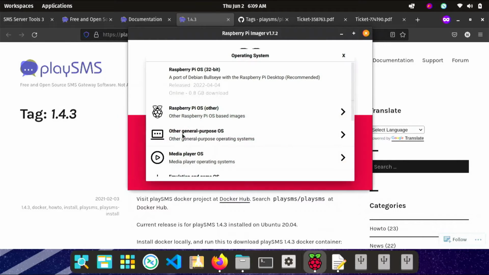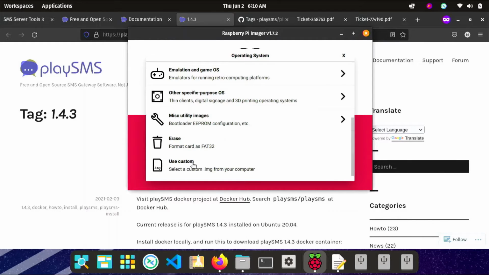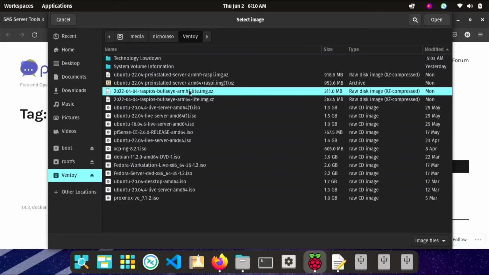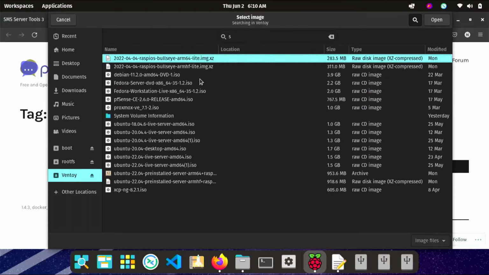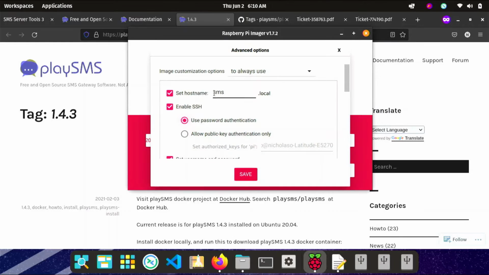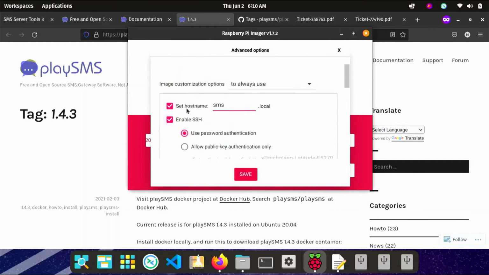Alright, so we'll choose the operating system. I've already downloaded it, so I'm just going to grab the file that I need for today, which is on my USB, and it is the Raspberry Pi OS Lite ARM64. That's the one that doesn't have the interface on it, so it should be nice and fast for what we need on a Raspberry Pi 3B, that's what I'm installing it on here today. I'll select generic. Now, the beauty behind using this one, which is why I thought I might jump over to this, is I can select everything we need and tell it its account.